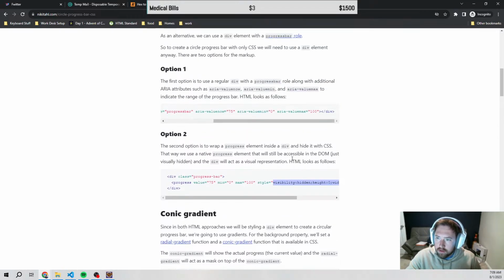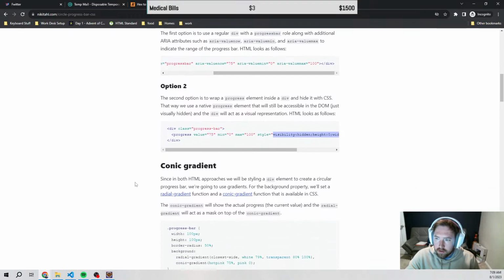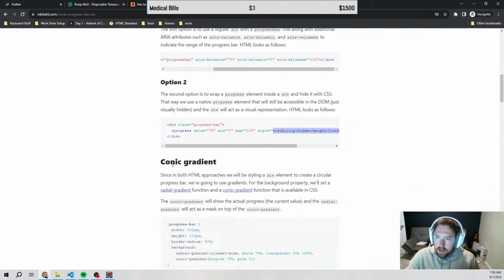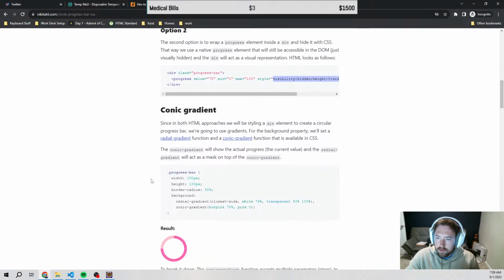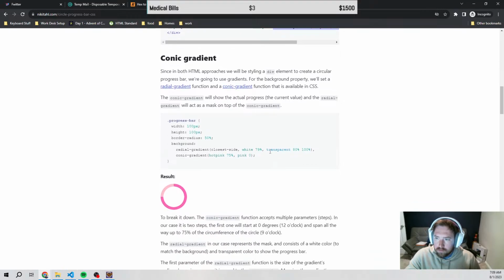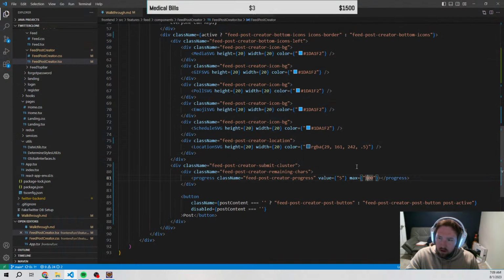No, it has a value. Progress bar is a value. Is it because the actual progress bar is hidden? It might be because the actual progress bar itself is hidden.